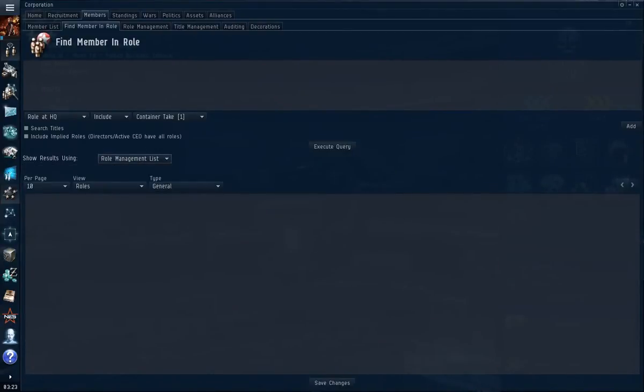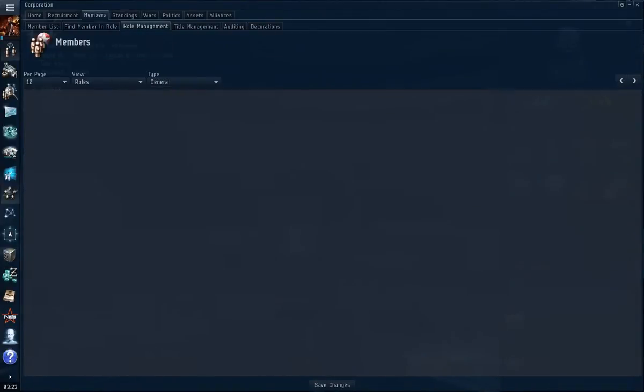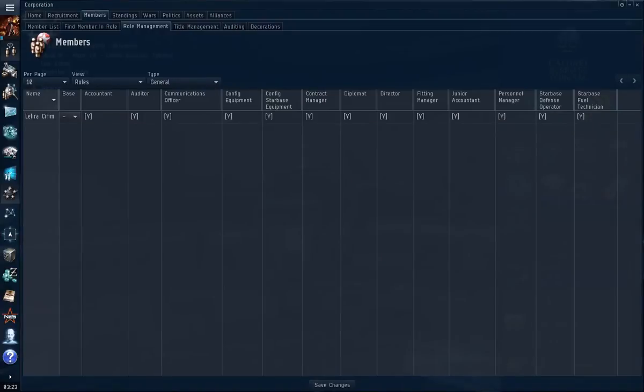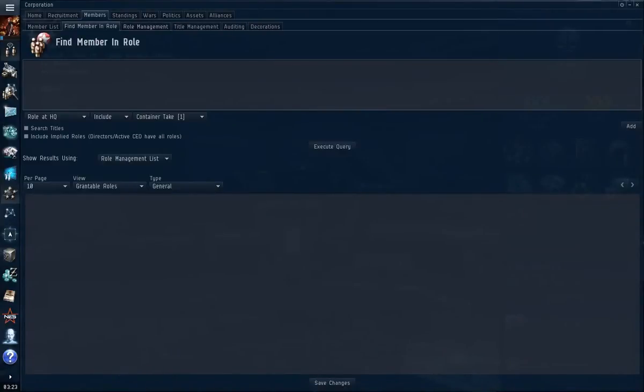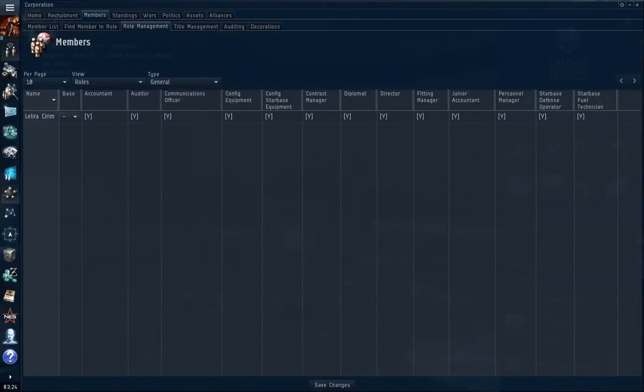So there really is a lot of power and authority here because roles and titles are such a huge part of the game, such a huge part of being able to function inside a corporation, and it really does take a great deal of time to get all these details ironed out. And if you get to the point where you do have multiple people in your corporation, you can compare between one person and another what roles they have, and I see why these issues are cropping up, that's much easier. If you're in a solo corp, if you're dealing with all this by yourself, you never have to think about it. Count yourself lucky.